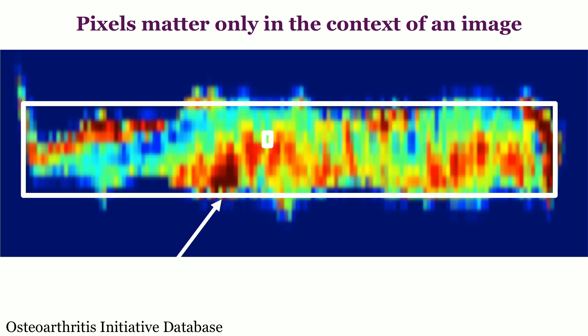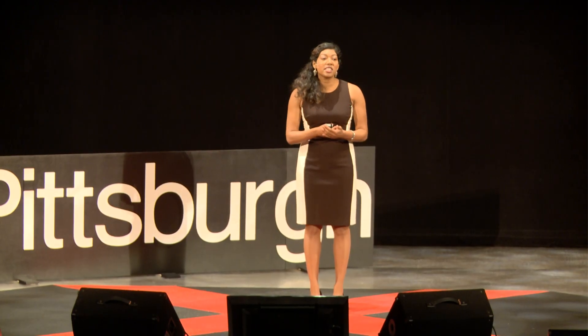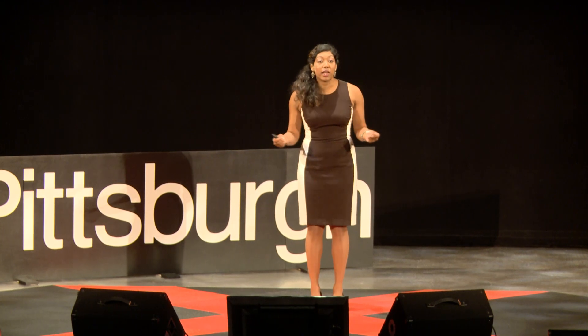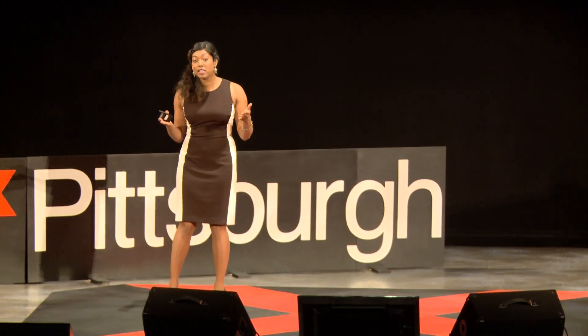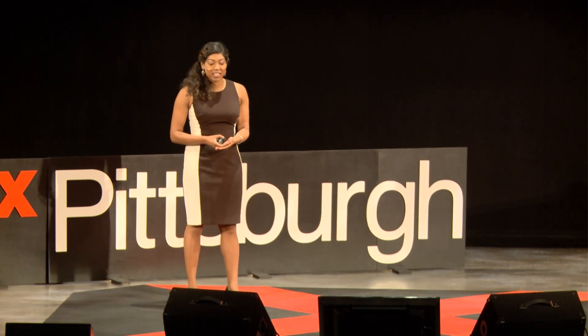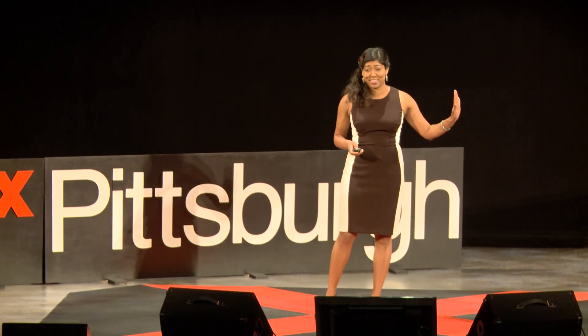You're probably dying to know whether the computer can tell apart these images that we couldn't tell apart. It turns out that on an image of knee cartilage that the computer has never seen before, it can predict whether that person goes on to develop osteoarthritis three years down the line with 86% accuracy. And because these machines learn with experience, they'll only get better and better as we feed in more scans. Remember that doctors today have no way of diagnosing osteoarthritis three years prior to symptoms. Imagine what three years means in a person's life — I would take steps today to try to stave off the disease for as long as possible.